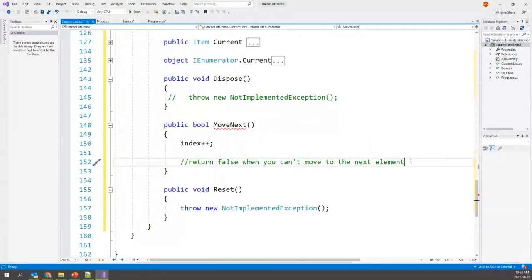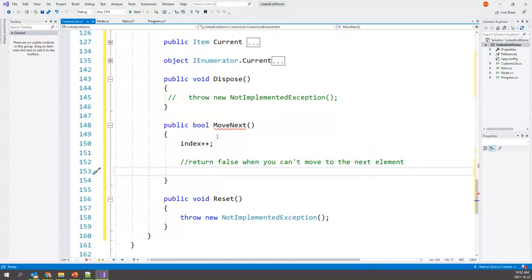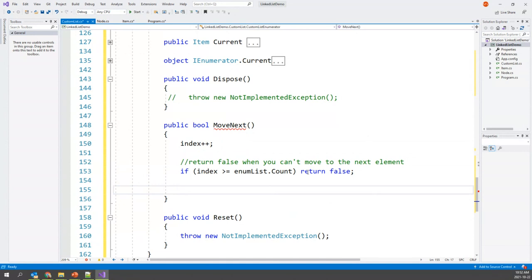So how can we tell if we're past the end of the collection? Well, if the index is bigger than the number of elements we have, or even equal to, because remember the index is 0 to 4 if we have 5 elements. So we're looking for out of bounds here. If the index is too big, now we have the reference to our list and how many elements are in it. If the index is greater than or equal to that, then we return false. Otherwise, we have to pick out which element is current.